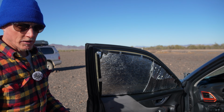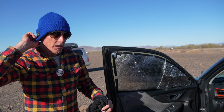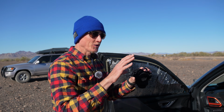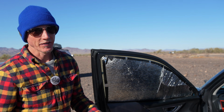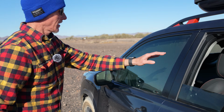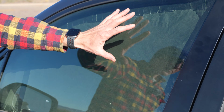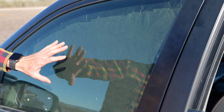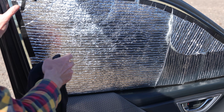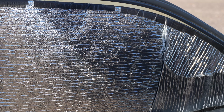A couple things I wanted to do when I got into the car is I was thinking about keeping heat in the car, but also keeping prying eyes from looking into the car if I need a stealth camp, because I have to stay in cities sometimes. So I'm gonna show you in a second. When I close the door, I have these window reflectors. On the outside, it's black on this side, so it makes it look like I just have good tinted windows. But you saw a second ago that on the inside, it's reflective. And so hopefully the idea is that your body heat radiates and bounces back to you.